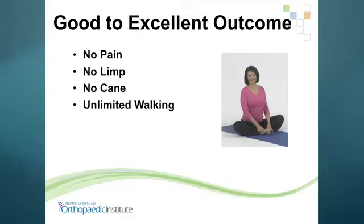What's a good to excellent outcome from total joint replacement? One of the keys of this operation is we cannot make you 20 years younger. Be very clear on that issue. So you have to go into this operation with clear expectations. If your expectation is you're going to want to run the marathon after a total joint when you can barely walk, my question to people is, I've had a few patients, Doc, I'm going to be able to run the marathon, right? I said, yep, right. When did you last do it? Never.